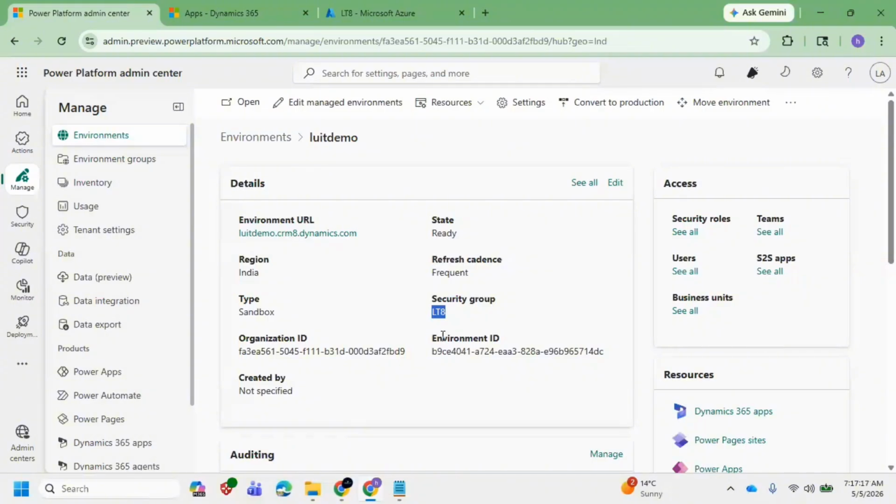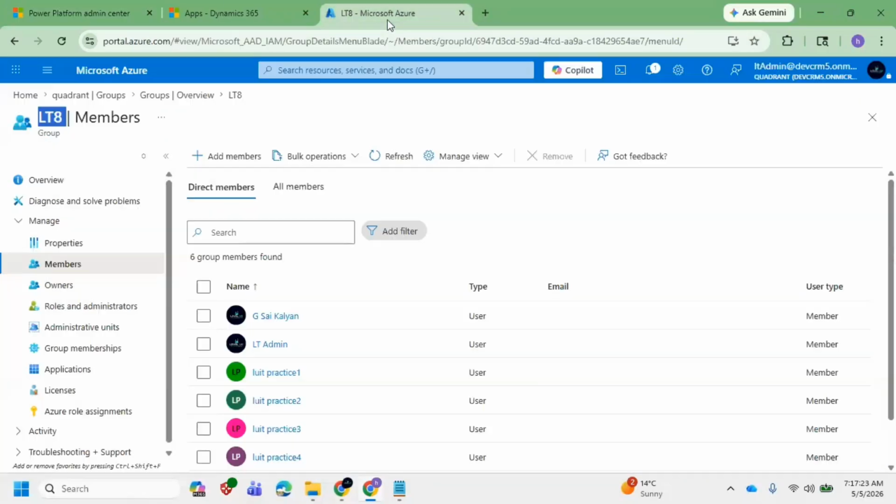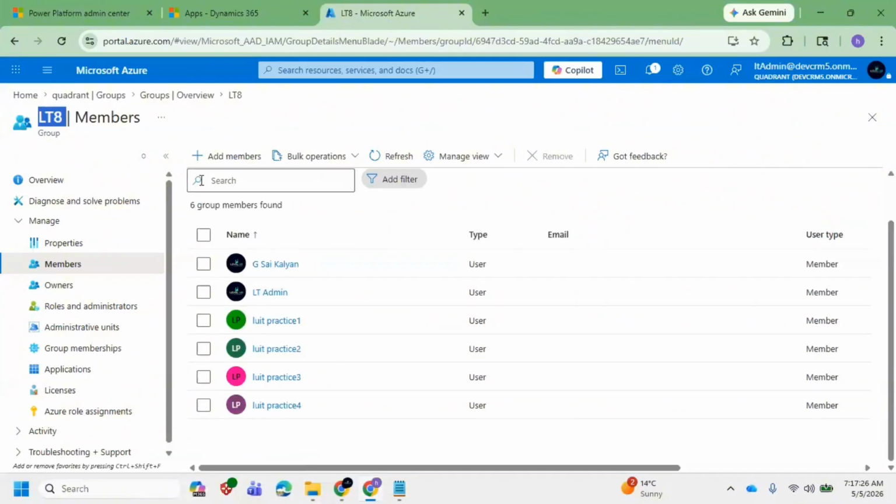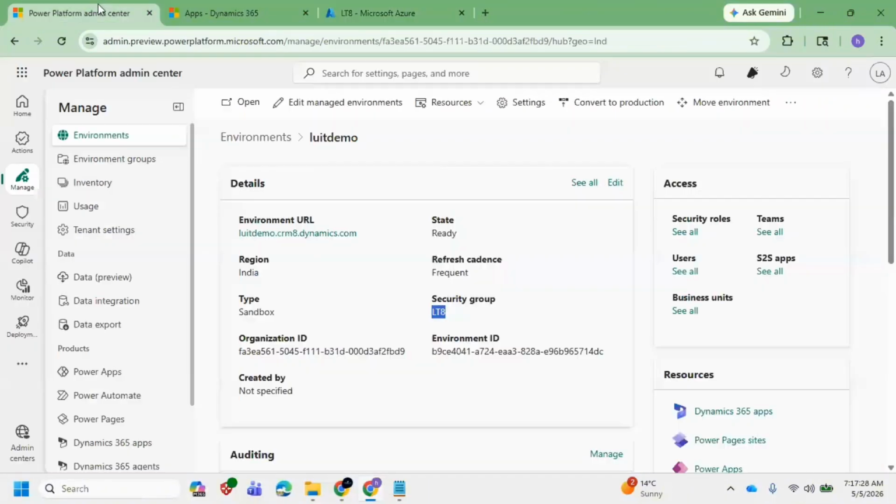What they will do is, they won't come to the CRM environment. They will simply add the alias to the security group. Whoever is part of the security group automatically gets the access, right? Like that they manage. To make segregation easy, we will follow this approach. Any questions so far in understanding environment?